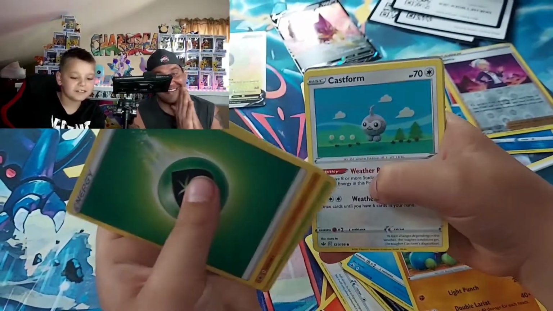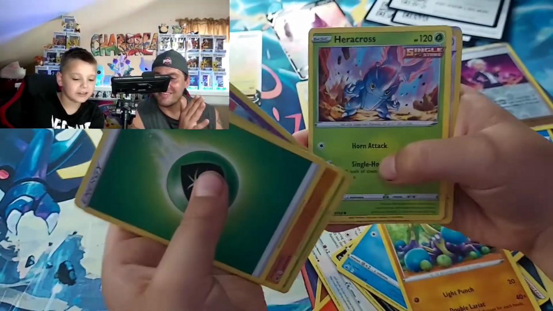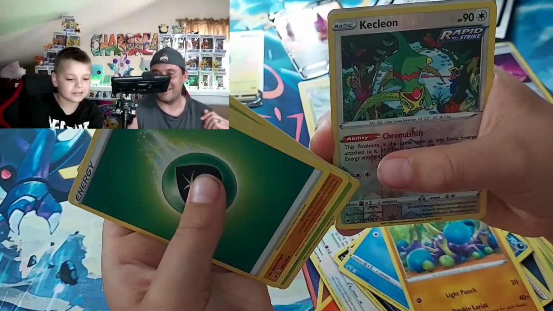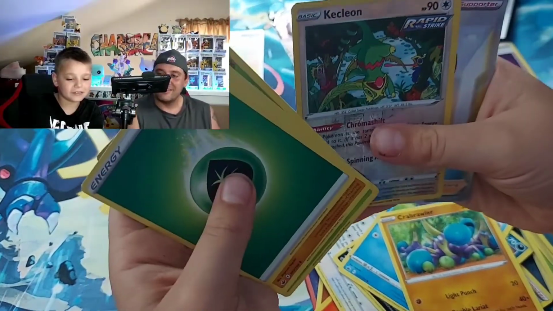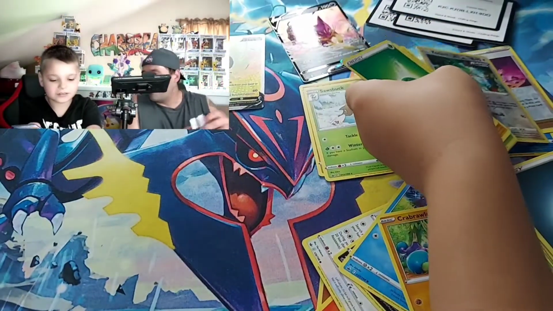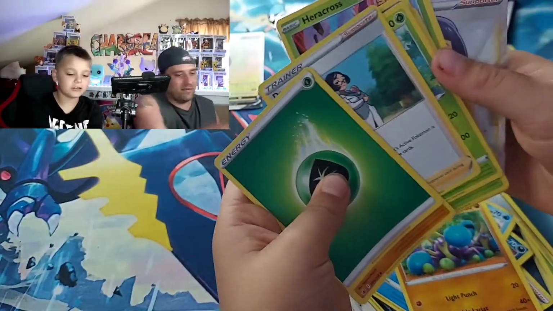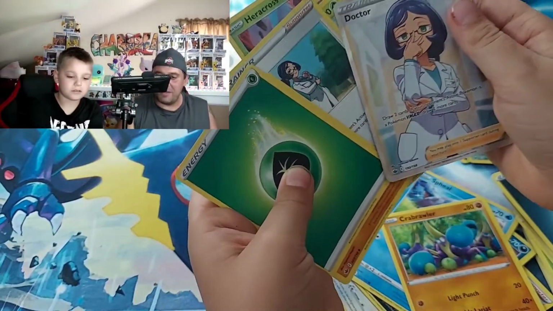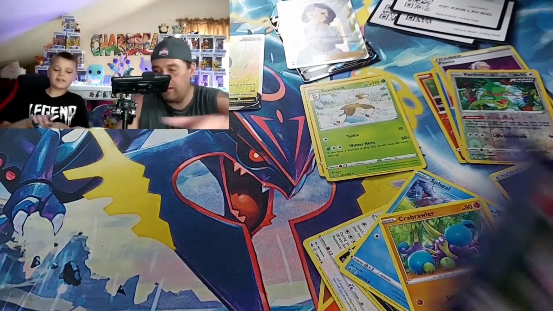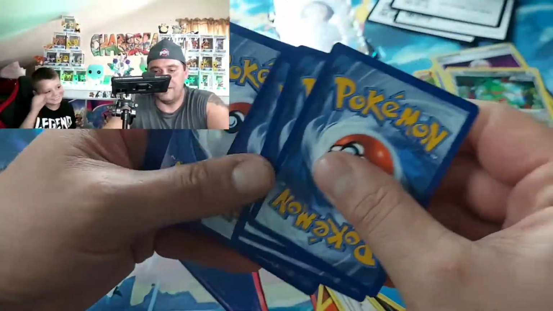Weedle. Castform. Looks like a B to me. Quillfish. Routes. Heracross. And Kecleon or Kesleon? I like that. Oh, it's Trade Doctor. Doctor. Man, I hope you're not sick. Wait. Doctor and Doctor. Oh, you got double Doctor. All right, let's do this. There's your code. I'm winning. Yeah, he's winning.